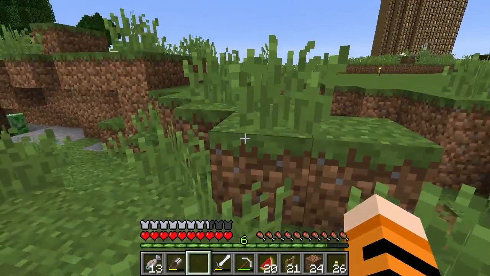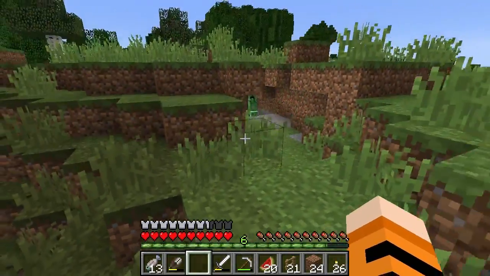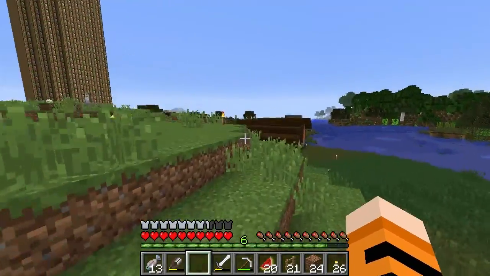Oh, there's a dude firing at me. Hi, you can't come outside and get me. You can though. So I'm just gonna run away from you.